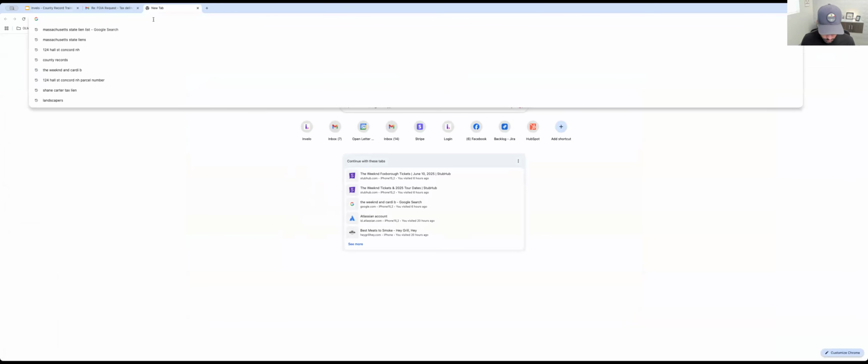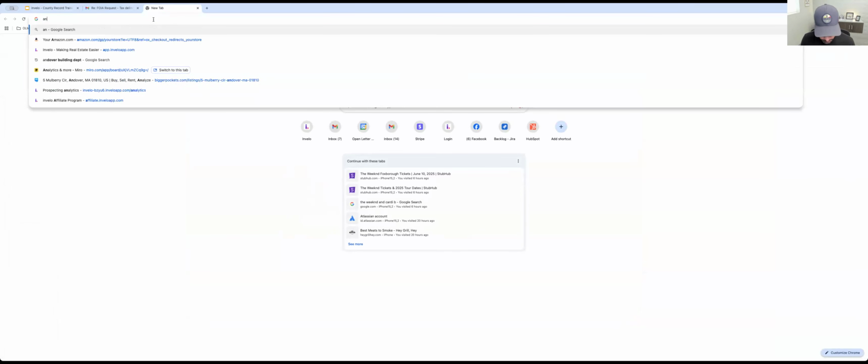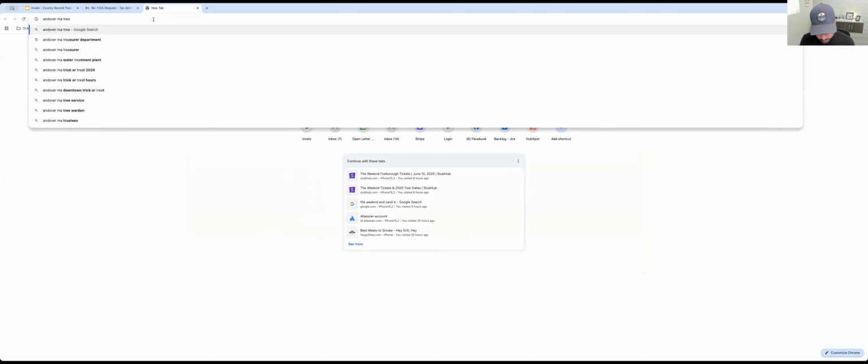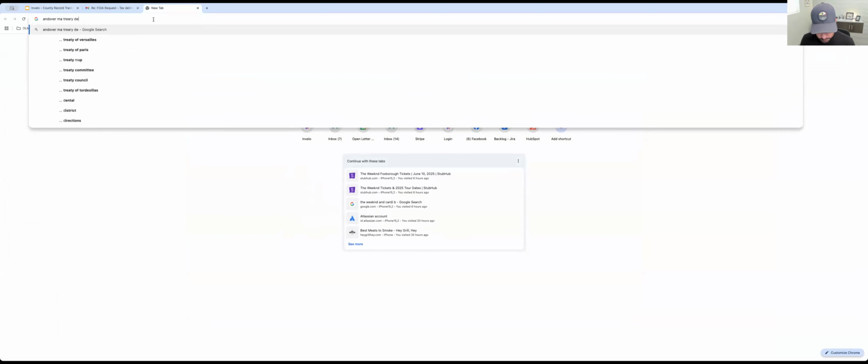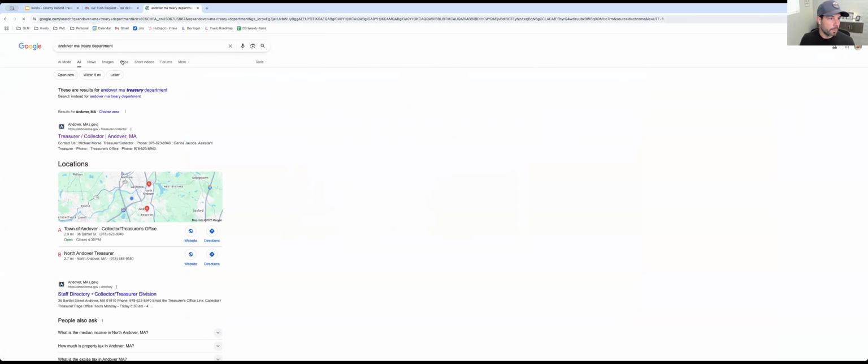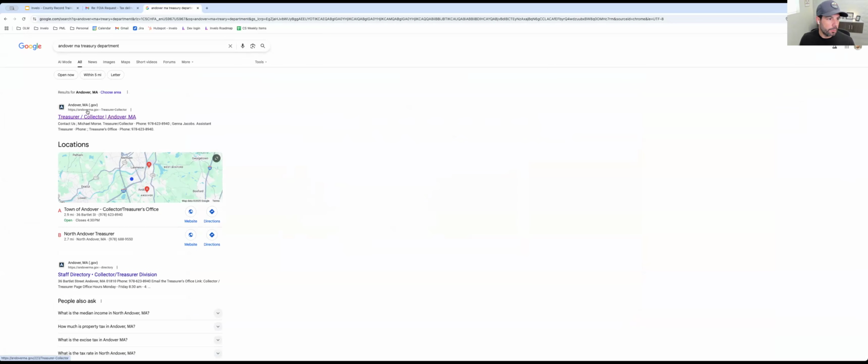So I'm going to do this for Andover. I live in Andover, Mass. So I'm just going to type in Andover, Mass, and then treasurer. There we go. This one pops up here.